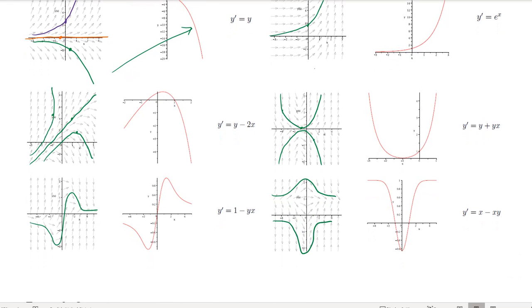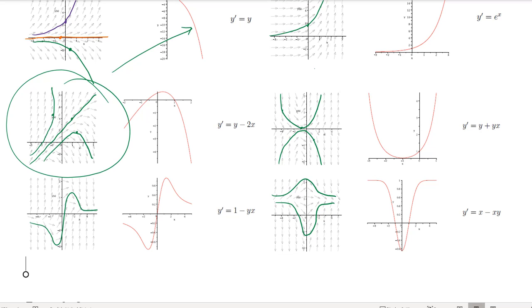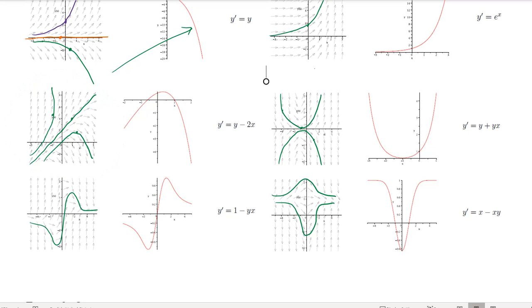It also depends on the initial conditions. So that's why, with different initial conditions, we might get different curves. For example, here you can see you get 3 different curves based on the initial point. Okay. All right. Let's continue.